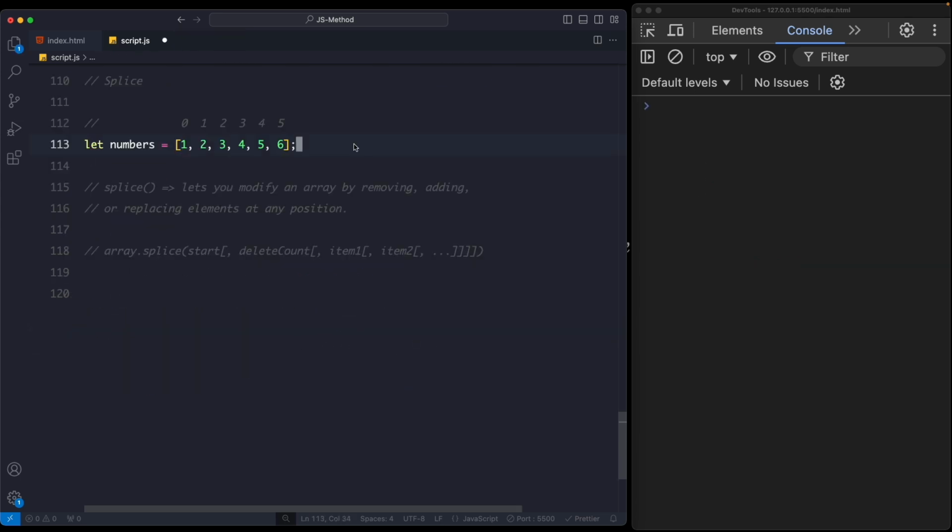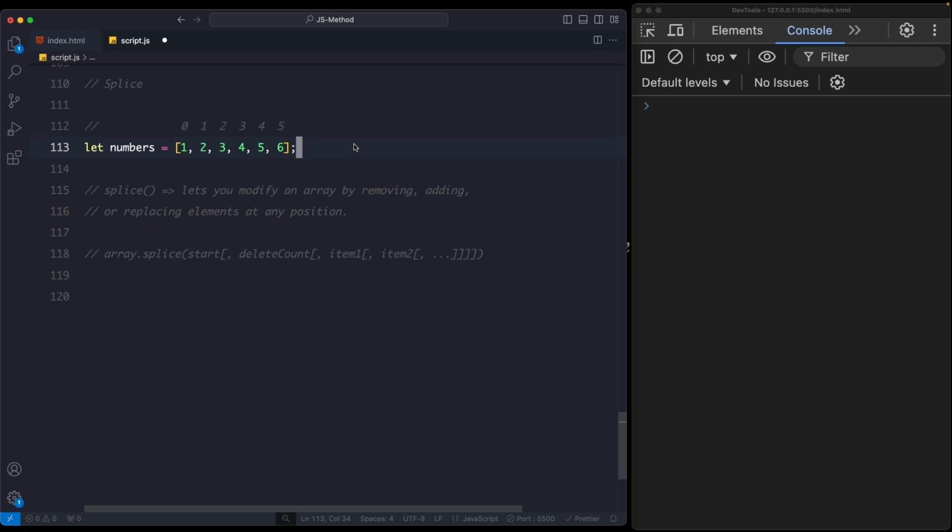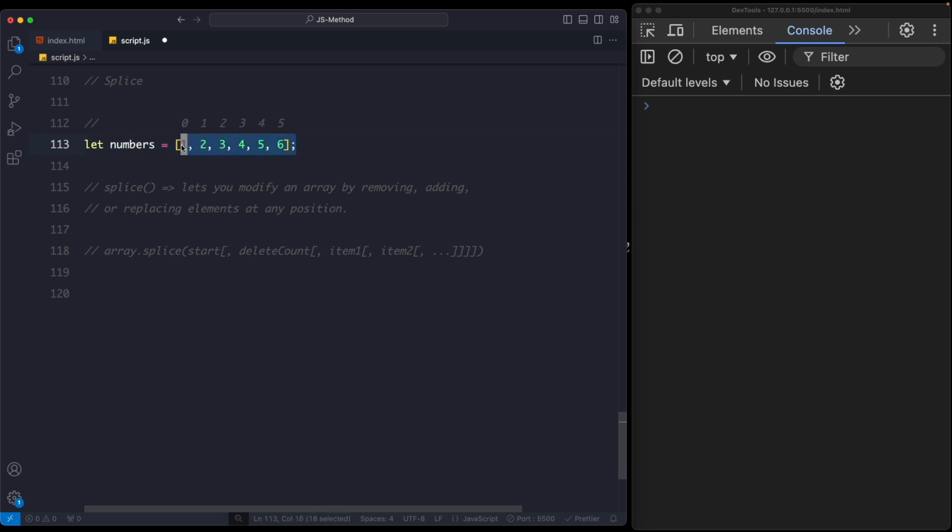Okay, the next method is the array.splice method. The array.splice method changes an array by removing or replacing existing elements from it. It gets a starting index, a count meaning how many elements you want to remove, and it can also get optionally new elements which will be placed inside the array. In the end, it will change the array on which it is called upon, and it will return an array with the removed items. I know it's a tricky one, so let's understand the array.splice method by writing a few lines of code.